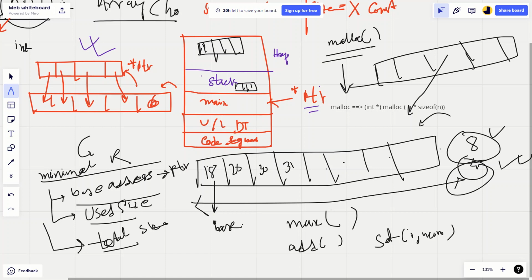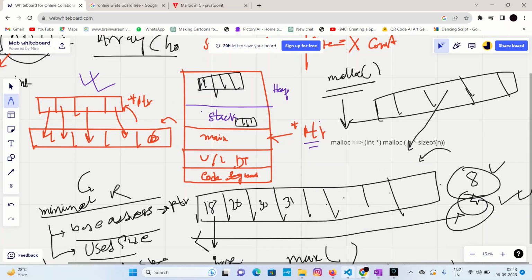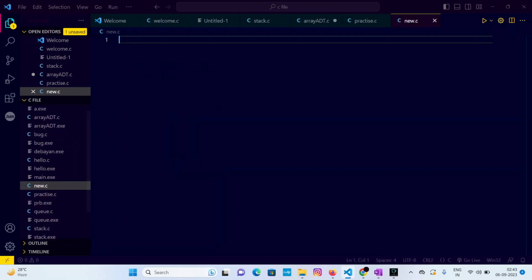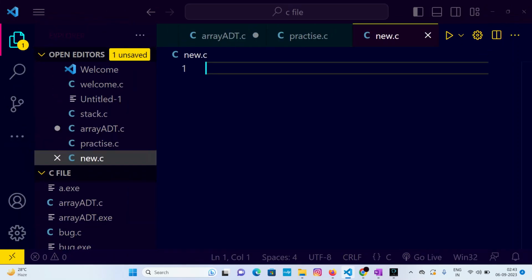So I'll be using Visual Studio Code. Okay, so I'll do it in Visual Studio Code. I'll just make a random file like new.c. I think that is visible to everyone.